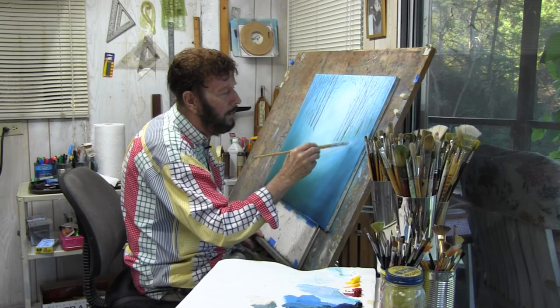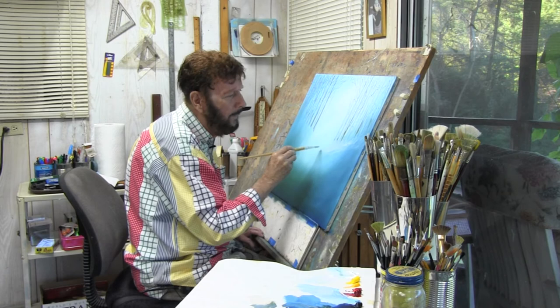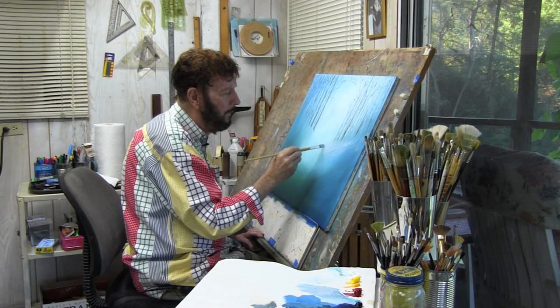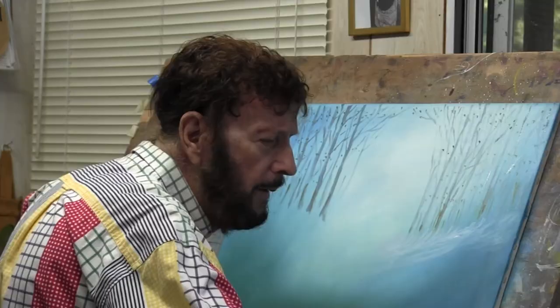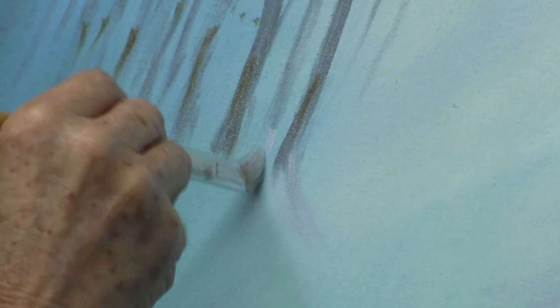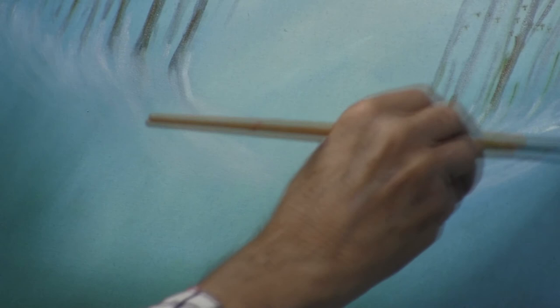now we're starting to add a little bit of detail. Let's go to the other side. We got about a minute left here. All right. I think I'll start putting some houses in here.